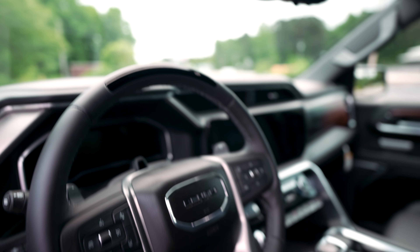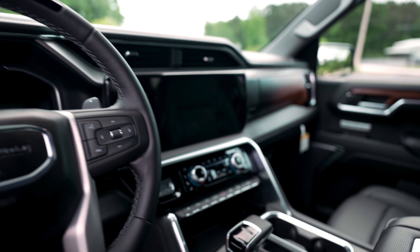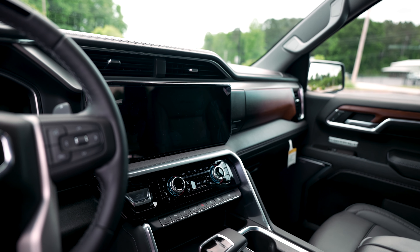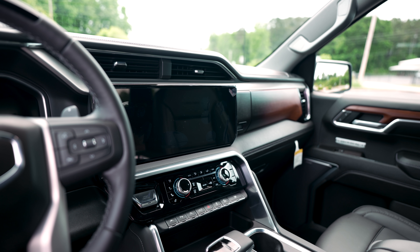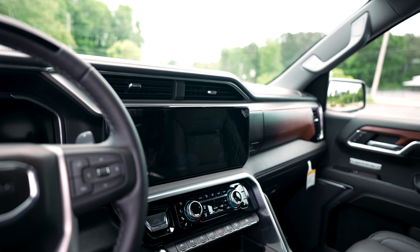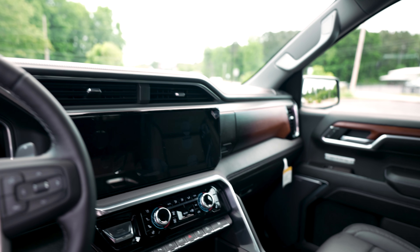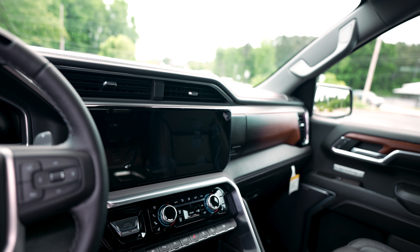You have your heads-up display up there in the glass — the truck's not on so you can't really see it. But the biggest thing that everybody really loves is the new screen on these trucks. The screen, like we've said previously, is a big upgrade that everyone was happy to see. It's transitioned pretty smoothly across all the trucks. In the Yukons they've got a different setup — a higher screen, an embedded screen — but in the trucks they didn't really go for that, which is kind of a good thing. It's all more uniform across the board.